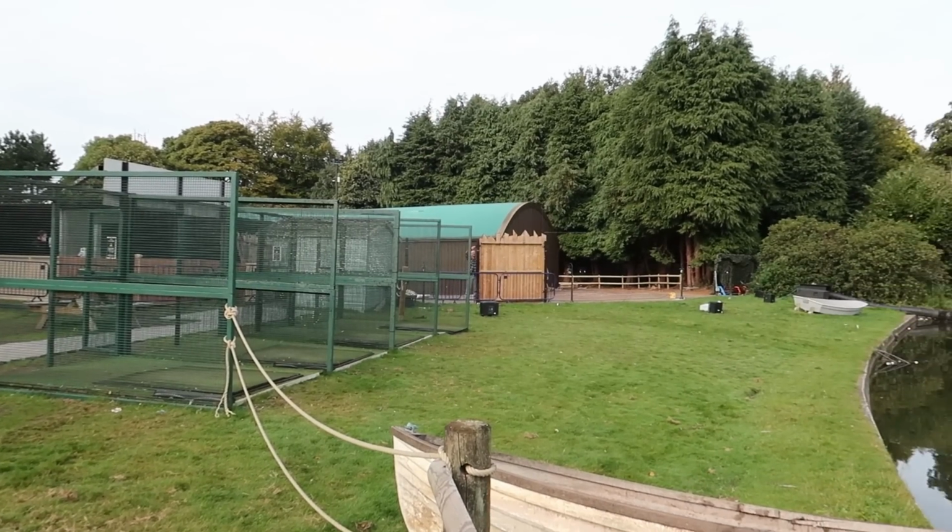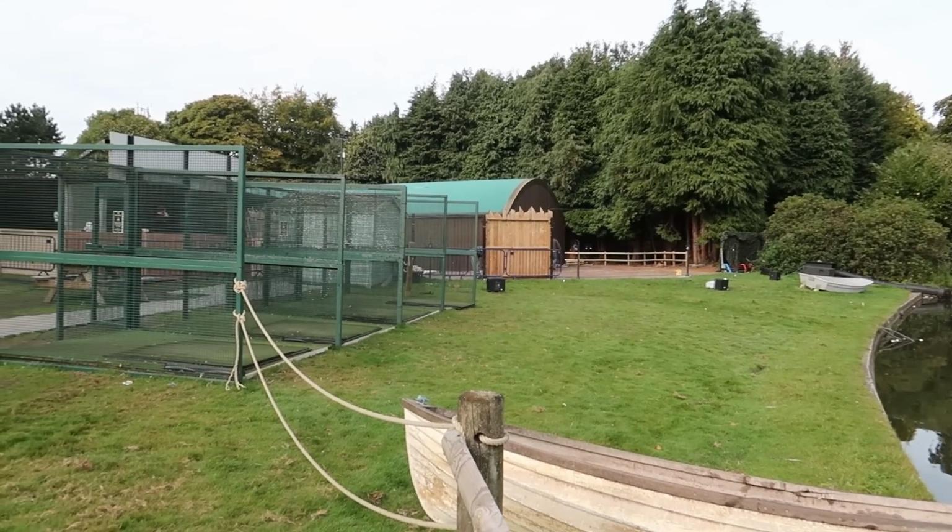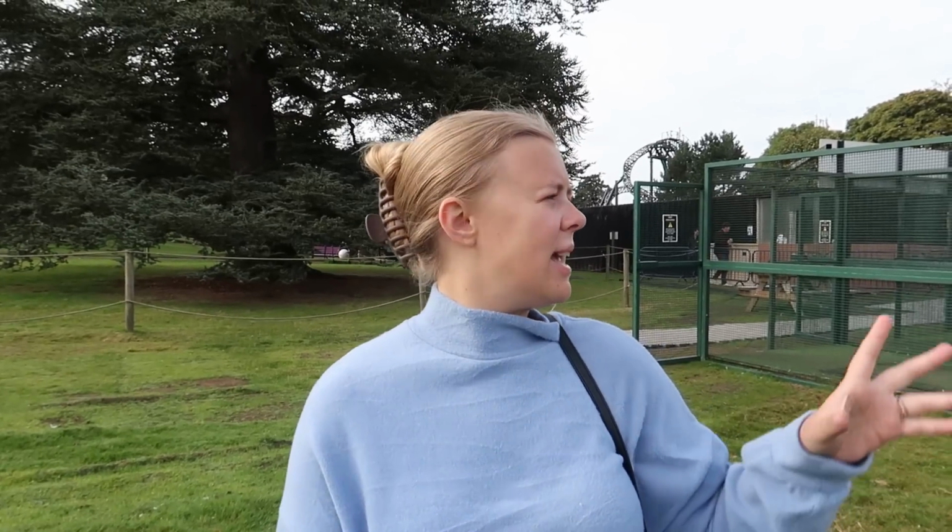Now, this is being done by Darkfield, the same company that did Terminal down at Thorpe Park Fright Nights, which does have me a little bit concerned, I'll be honest. A little bit worried, but I'm hoping that the storyline of this may be a little bit better to understand. Yeah, it sounds good, the story, doesn't it? It's like you're going into a burial chamber and stuff, so this is going to be Lakeside Cemetery.